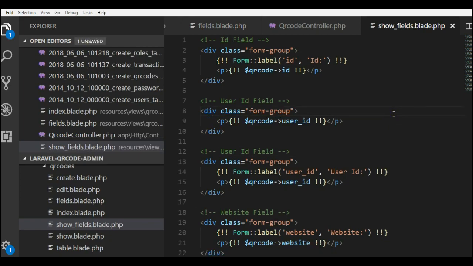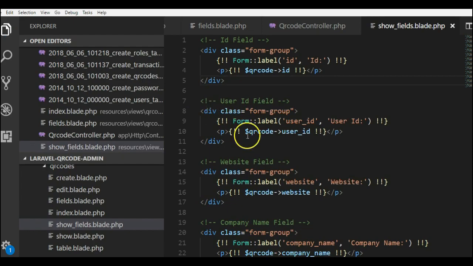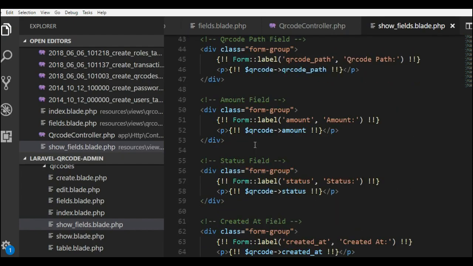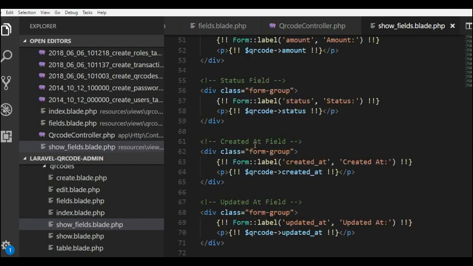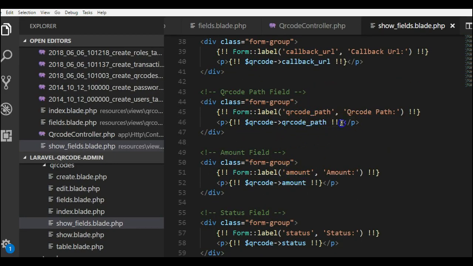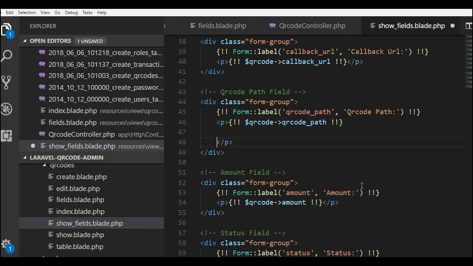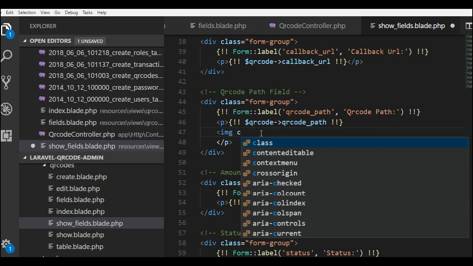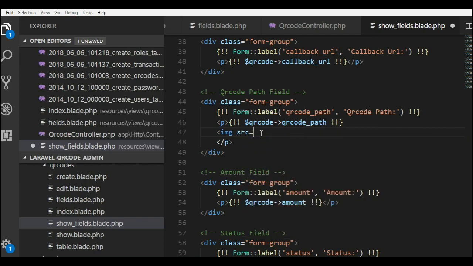Remove this. Now this is how Laravel displays something. So what we want to display is the QR code path. Or let us not do it, since there's already a QR code path down here. QR code path. Where do we have it? Look at it. We want to make a reference to it as an image. So here, I'm going to create an image. I'll do img src. Then we'll close. This is how you create an image in Laravel.